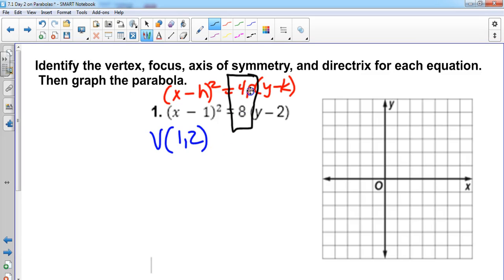If 8 is equal to 4p, Jacob, can you tell me what that means in terms of the parabola? This one, sorry. It had an x squared, so it's opening which way? Up. Very good. X squared was up or down, and p was positive, so it's going to open up. Yeah. It's going to be wide. Good. All right.